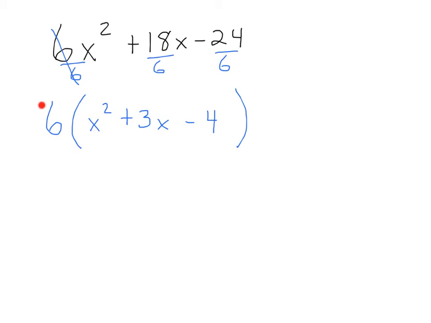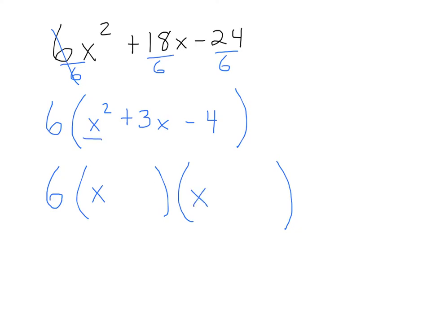Now that we factored this 6 out, all we're worried about is what's inside the parentheses. In the problem of the day today, how do we factor something that goes x squared and then x and then no variable? We write two what? Binomials. Say 2 binomials. So I've got a 6, and then I'm going to write 2 binomials, right? And what goes first in the binomials? X, right? Because x times x equals x squared, right?